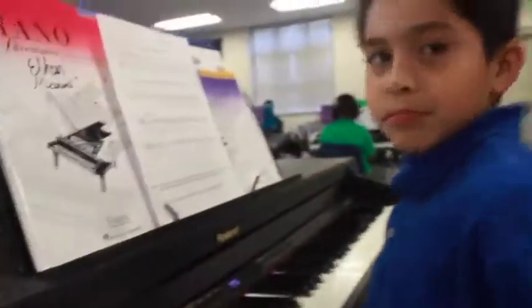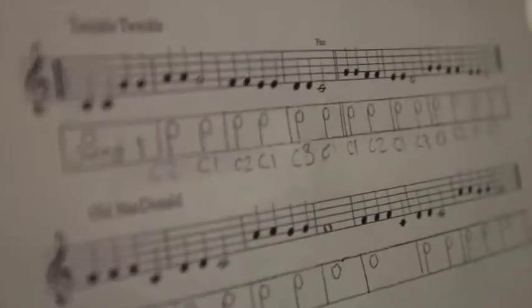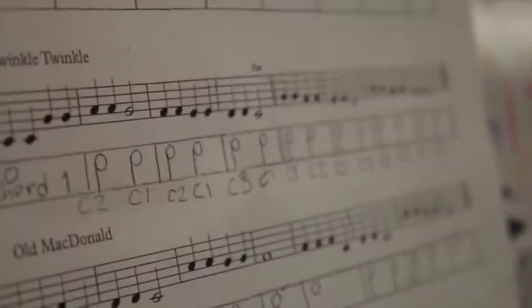Pretty nice job. Which song did you choose? Twinkle Twinkle. Okay. And what were you telling me about those that you wrote underneath? The C is for chords because I couldn't put the word. Didn't have no space, okay. All right, sounds good. Let's see how you did.